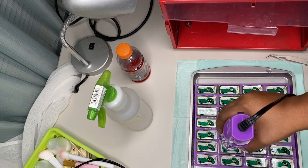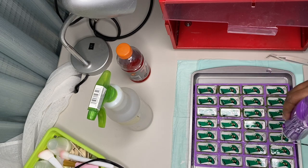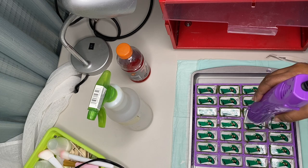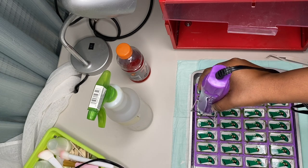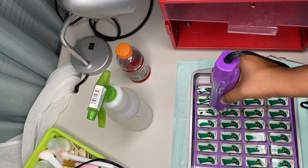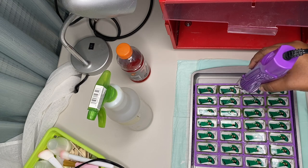I know this works with cups. We're going to see how it works with dominoes. And I'm just not letting it sit in one spot.